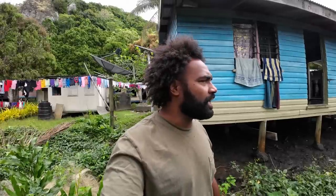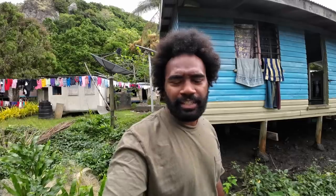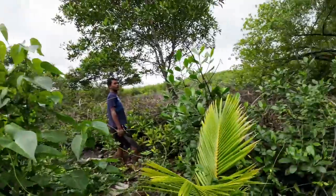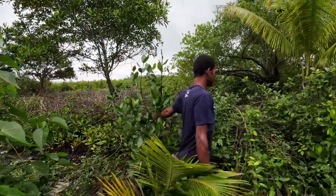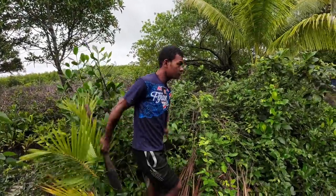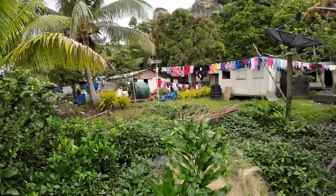Okay, people, this is where Dama said for us to go and get some firewood. What do you think, looks like a good place? It's Mundu. Oh, it's Mundu. It's good. See that woman there? That's Santi Jimbao.